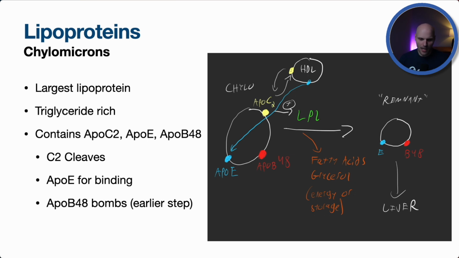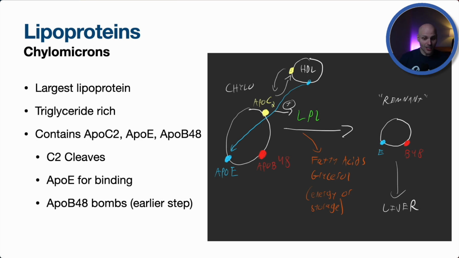So we just talked about apolipoproteins. HDL actually donates C2 and E. And so now we have these three apolipoproteins on the chylomicrons, right? We have B48, which we talked about, which kind of sends it into the lymph, C2 and E. These are all critical for proper function in cholesterol homeostasis. ApoE helps lipoproteins bind to the LDL receptor in the liver, which is then responsible for reabsorption and getting cholesterol remnants out of circulation. What I'd like to think is that ApoE eats remnants, meaning it takes them back to the LDL receptor for recycling. So I think about ApoE eating the remnants to help me remember what it does.